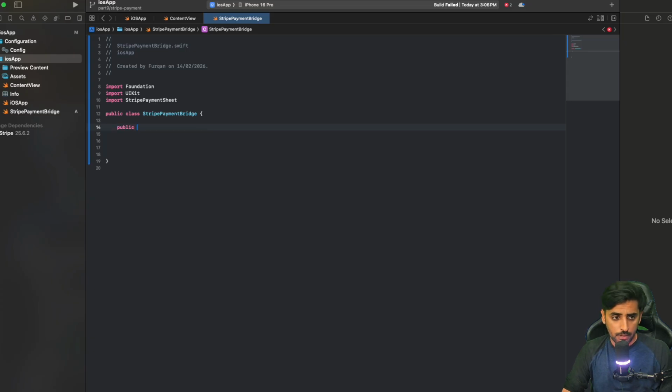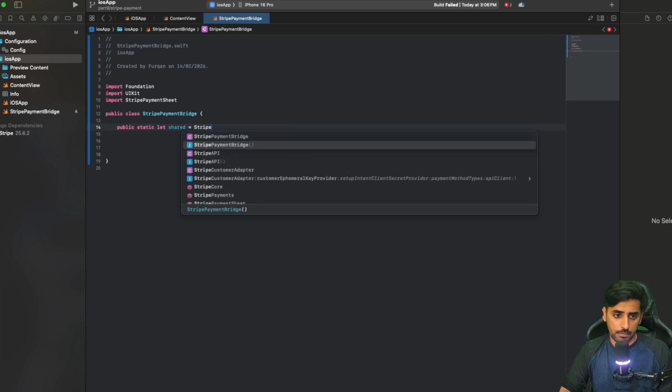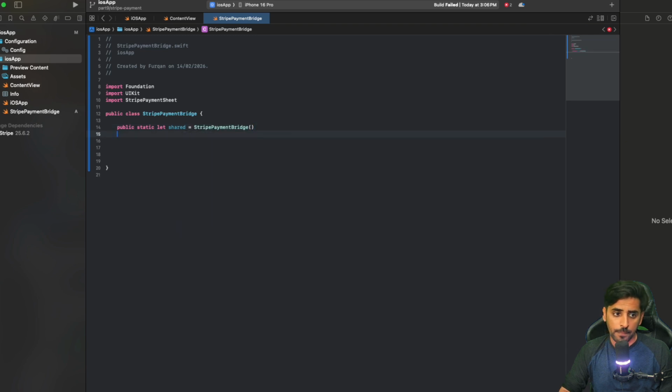I'm going to call that public static let shared equals StripePaymentBridge. Since this is accessed through static, I'm going to make sure the init function, or the constructor, is private so that it's not accessible outside. Nothing fancy, it's just a singleton object that we created.